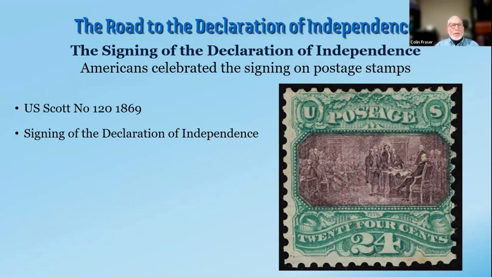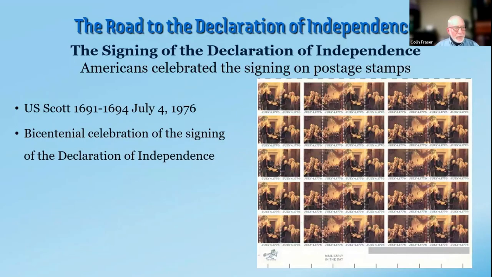We continued after the colonial period, when stamps were first issued, to celebrate the signing of the Declaration on postage stamps. And here we see Scott number 120 from 1869, that famous portrait of the Declaration of Independence. Here it is again, from a 1976 issue. And this was the bicentennial, the celebration of the signing of the Declaration.